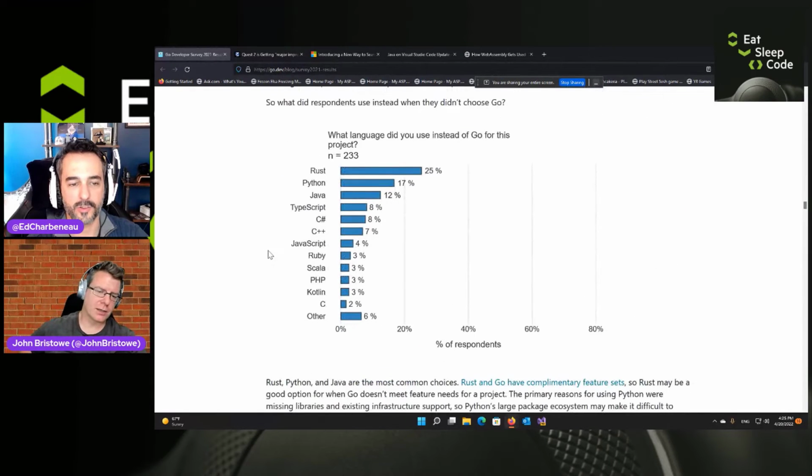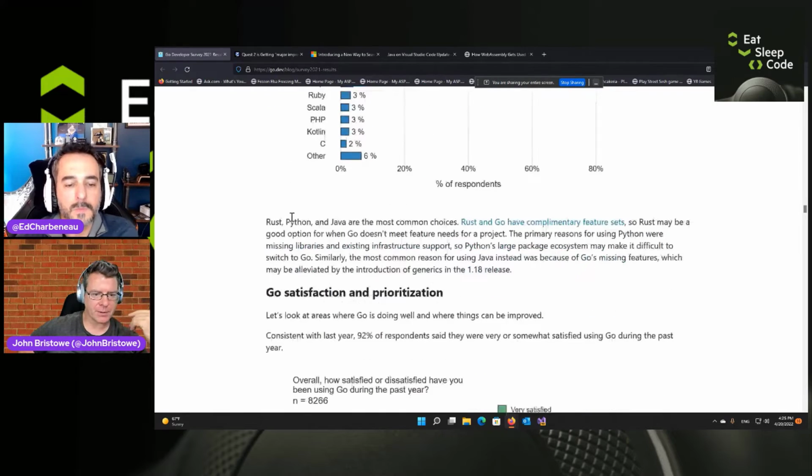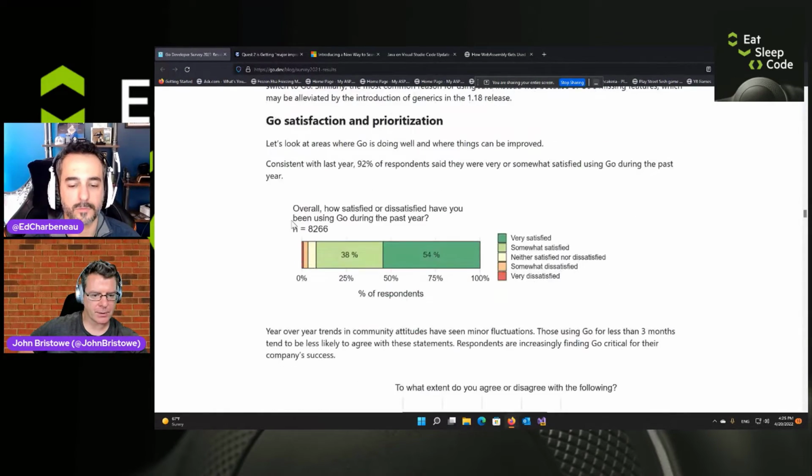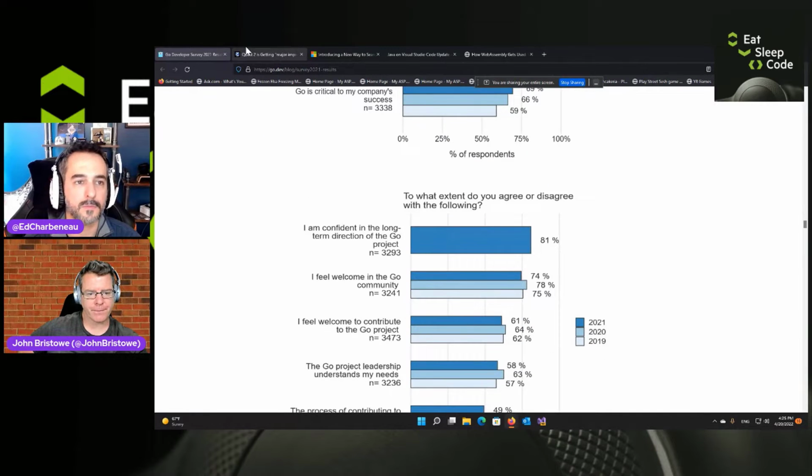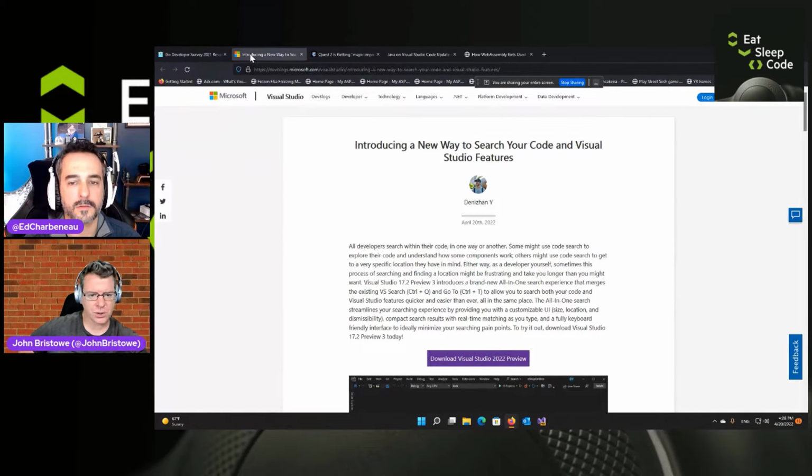So yeah, lots of stuff happening there, which is pretty cool, interesting. Yeah, I always like looking at these things, like how are you using this thing? And sometimes, what did you use instead of Go? Rust is like way up there. Yes, this is not surprising. Typically Rust, Python, Java. Well, not so much Java, but Rust, Python, arguably TypeScript, PHP, no. But those ones are typically used in those same scenarios that I described earlier. So yeah, the tooling is great. That's another thing worth mentioning. The tooling is fantastic, and it works well.